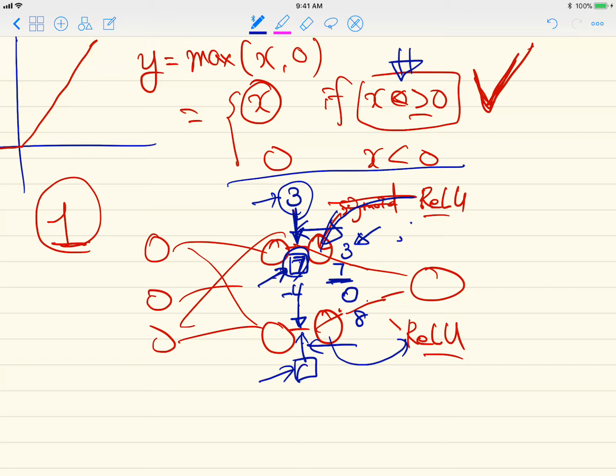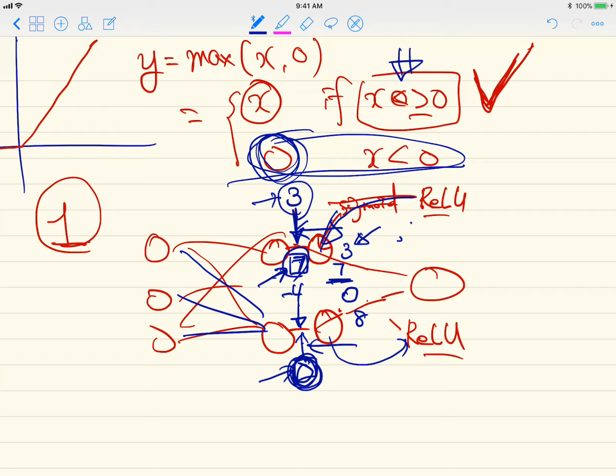But what about this guy? This guy, it will be 0, right? Because it corresponds to this guy. It is just a constant value, right? Taking the derivative of a constant function will always generate 0. Okay, and then we have a gradient 0, and chain rule is basically multiplication. It's all composed of multiplication, and thus this node's gradient will be 0, and whatever the weight we have here coming from this node, we will have all 0 gradient, right?